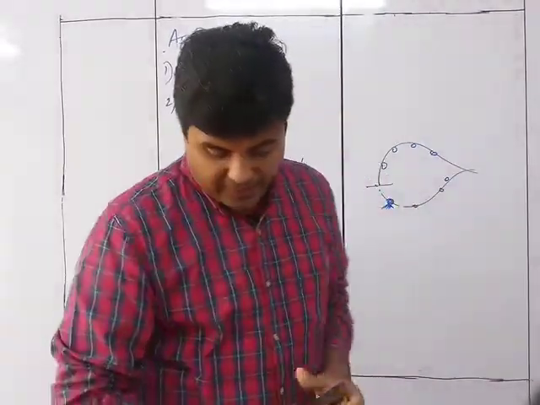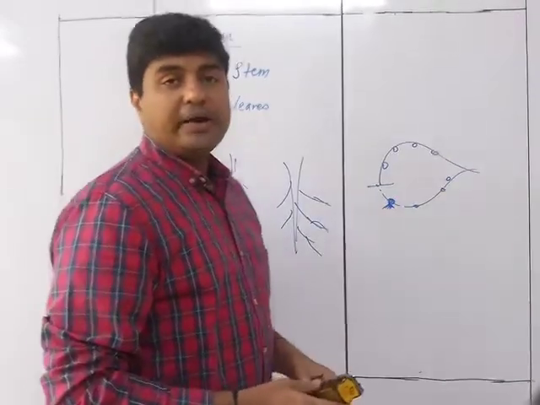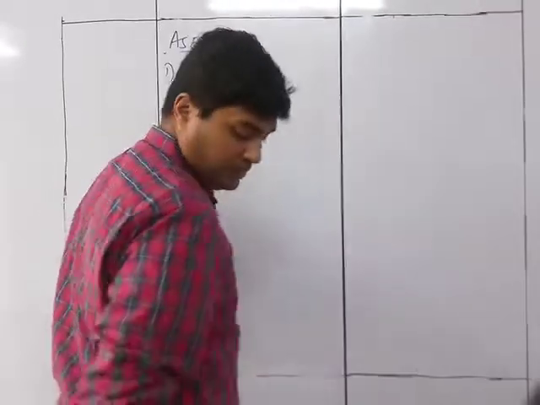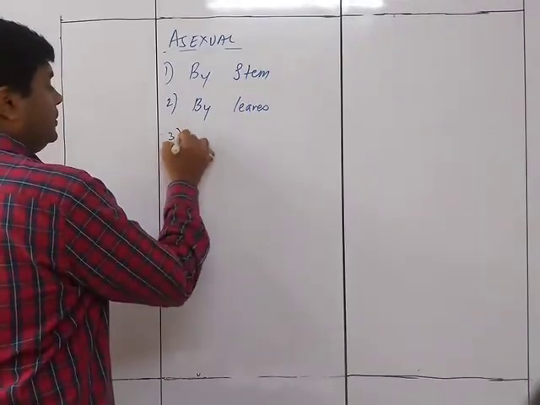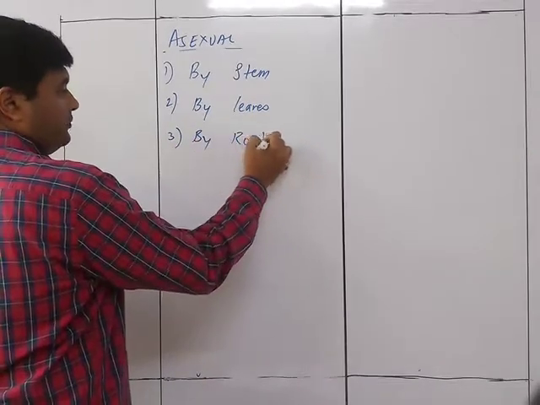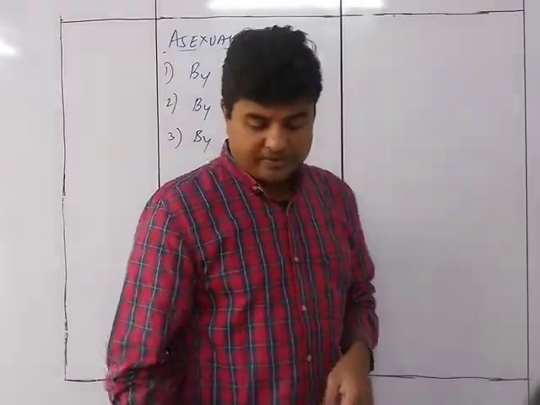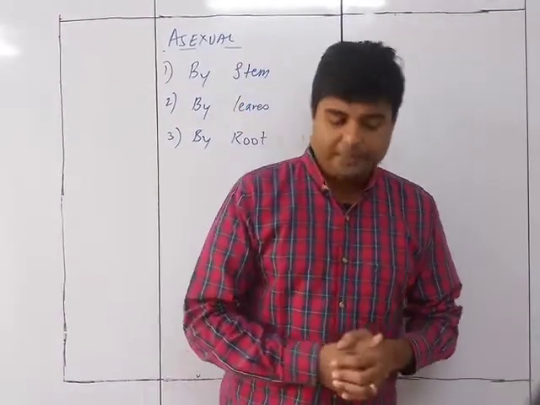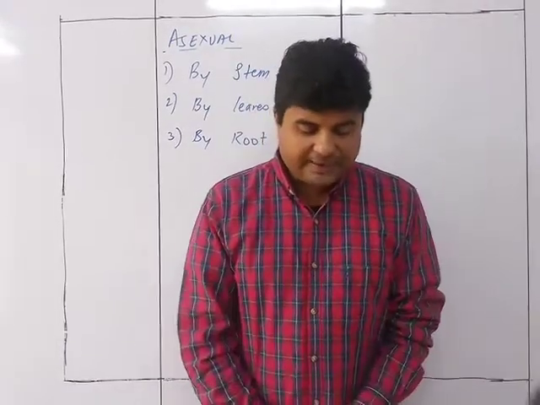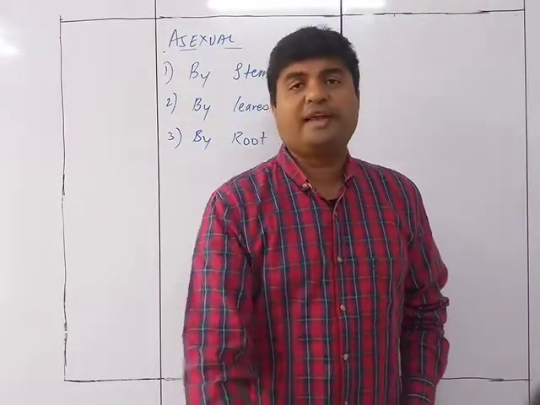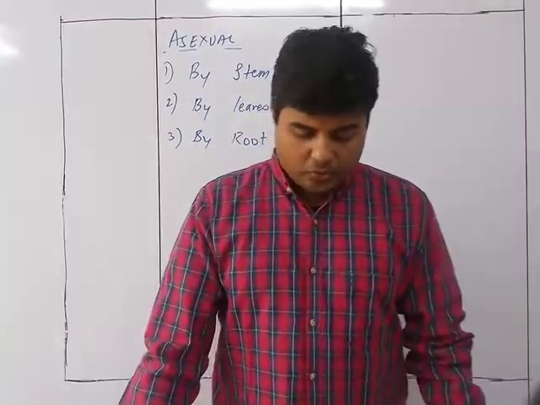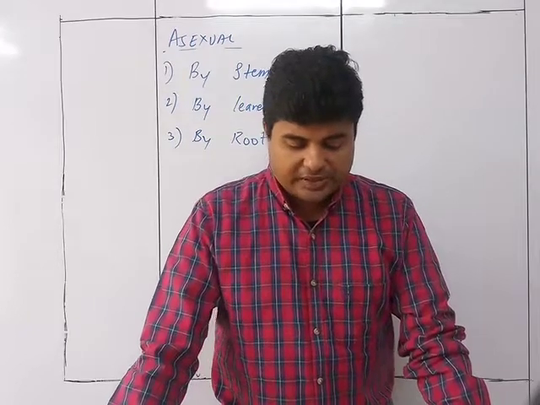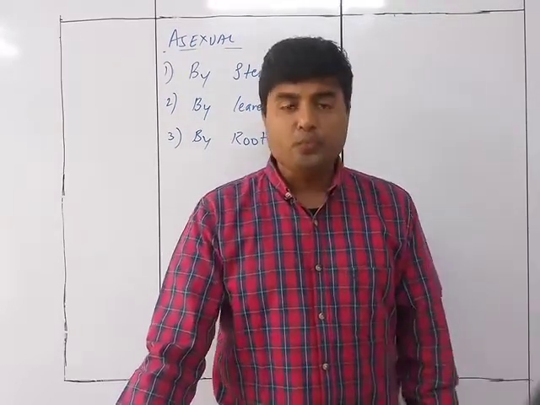Now we come to the next part, and that is called reproduction by roots. So the third one is the reproduction by roots. The last one for the vegetative propagation is the roots. Plants like sweet potato and asparagus develop numerous large swollen fleshy roots. These roots contain a large quantity of food inside them. Each such single root is capable of giving rise to a new plant.